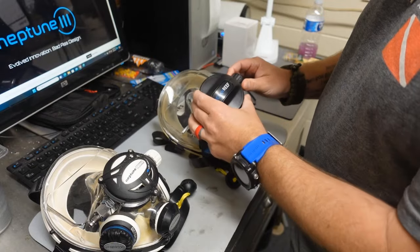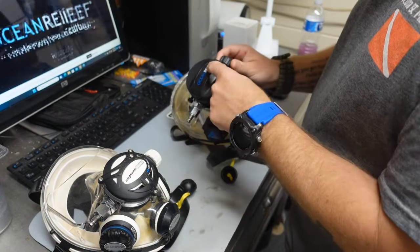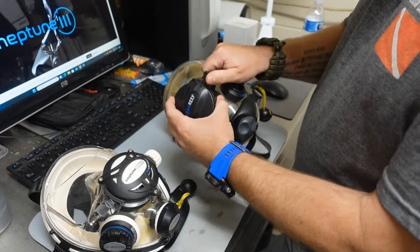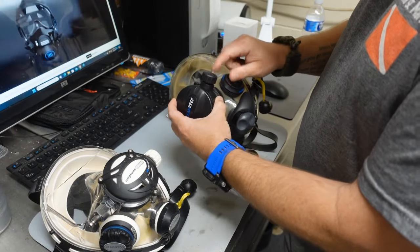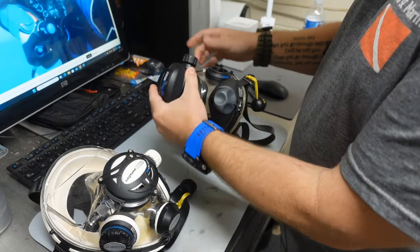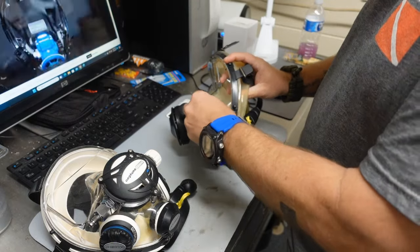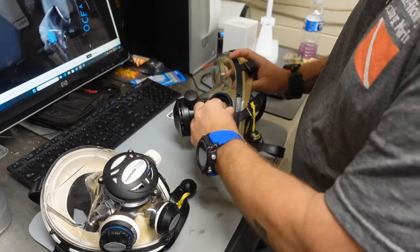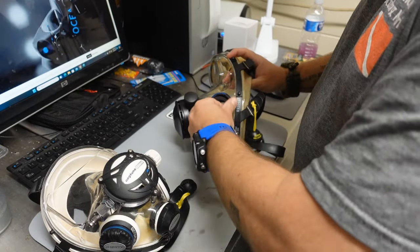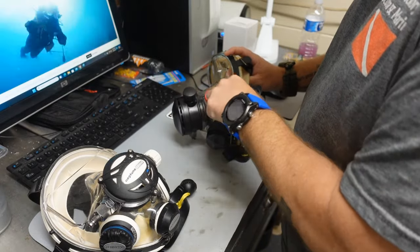The rest of this is pretty much going to be useless to us. We may be able to keep the diaphragm. I'll have to break into it and see. Our adjustment knob here, we can keep the knob, but the rest of the internals I doubt we'll do anything with. We'll keep the comm port post here just as a spare. We can keep it, and we can even keep the little O-ring spacer in there as well.